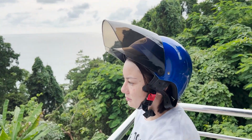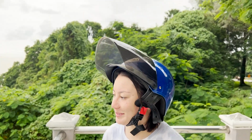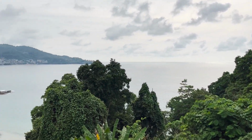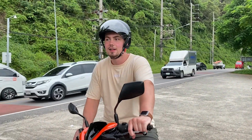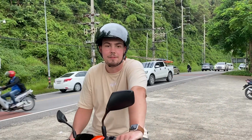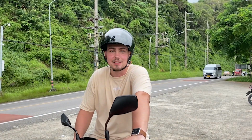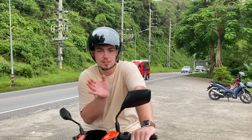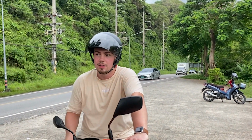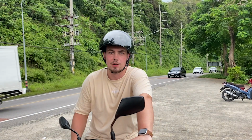So where did we make it to? I don't even know, we found this place while biking, but it's beautiful. It might rain, so we might head back. It is my first time driving along the street, plus it's on the opposite side of the road, and the roads are super switchbacky, so you definitely don't want to be riding in conditions that are unfavorable if you're inexperienced.